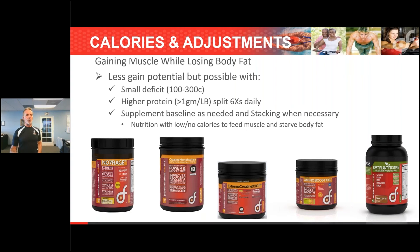You have to supplement — you're not going to gain muscle while losing fat without it. The more you want to do, the more you have to feed your muscle nutrients without the calories. When I lecture around the world, I tell people you can build muscle and lose fat at the same time — we deal with thousands of people a day. It's all about feeding muscle nutrients without calories, starving fat. It's a very precise balance. The more muscle you want to gain and the more fat you want to lose, the more you're going to have to supplement. With beginners I can do it with just a vitamin and protein, but as you advance you'll need to add more in order to keep progressing.